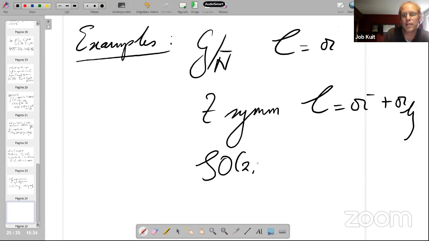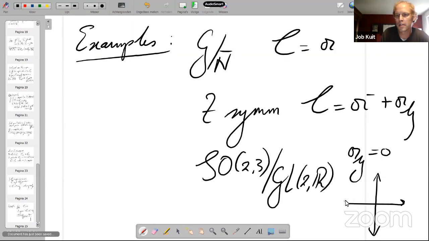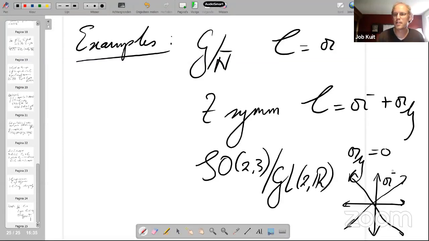You already see that up here, but even if maybe the subgroup is reductive, it doesn't have to be equal anyway. So for SO(2,3), the subspace A_H is trivial, but the compression cone is bigger than just a negative Weyl chamber. If I make a quick drawing of the root system of SO(2,3), maybe I have here my negative Weyl chamber, and the compression cone is going to be two Weyl chambers. It's going to be this quadrant here. So this is the compression cone.